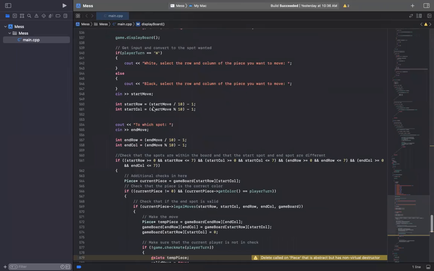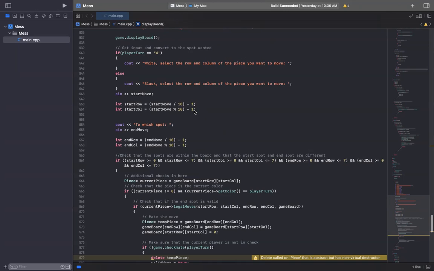Sorry. And right here is where it gets the input from the user. I basically ask for just the numbers for the row and column. And then when I get that input to get the row, I just divide by 10, so I know the tenths of what number they put in. I also have to subtract 1 since an array starts with 0 instead of 1. And that's how I get the row.